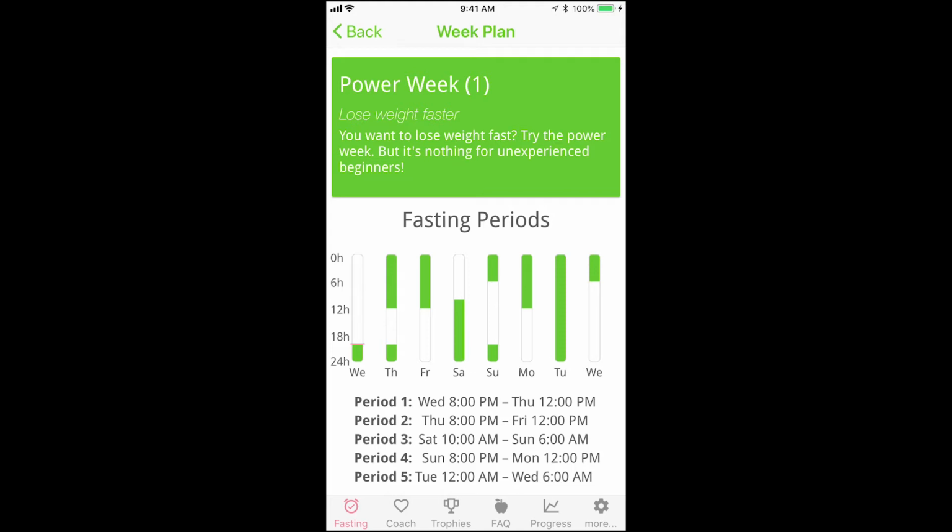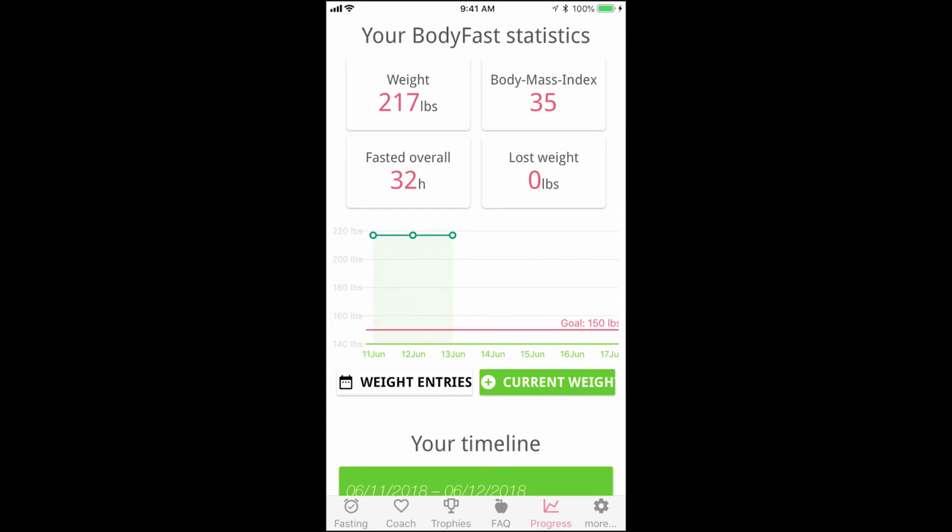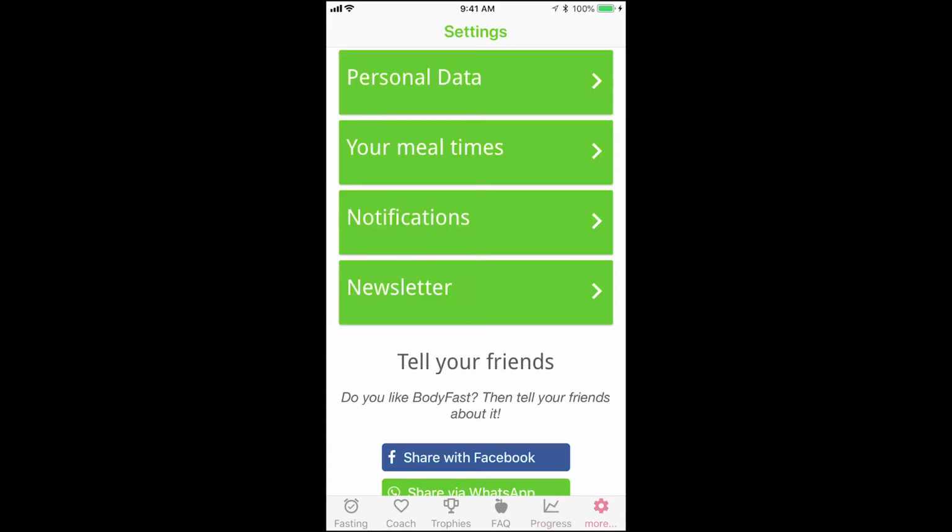But always make sure you eat the right amount of calories in your eating window, no matter what type of fast that you do. If you are the kind of person who's doing one meal a day, then obviously you're not going to eat 1,700 to 2,000 calories in one meal. But make sure if you are eating 2 meals a day that you get enough calories in your day. And if you go back to my basal metabolic rate calculation, that's what you want to do when you start this type of intermittent fasting.